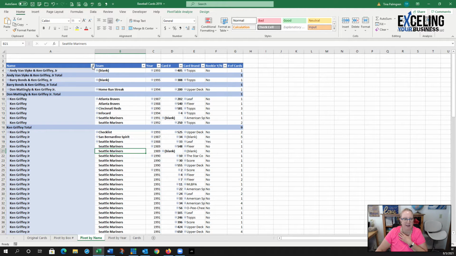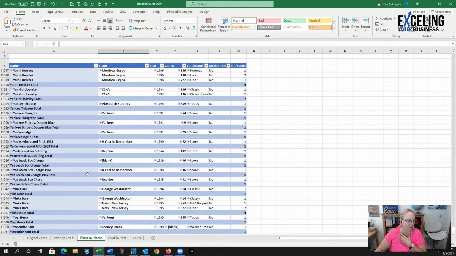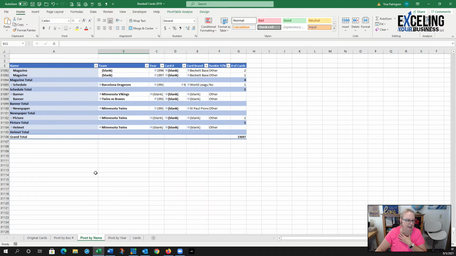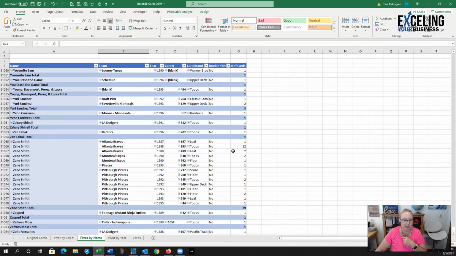The rest are not. So I'm going to come up here and I'm going to clear this filter, and you're going to see this get very big. So this spreadsheet goes all the way down to 31,000 lines, because some of them have multiple items in a line. Like this one has 12.